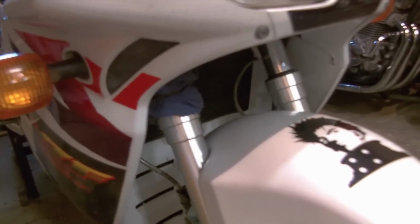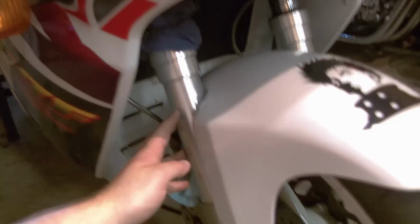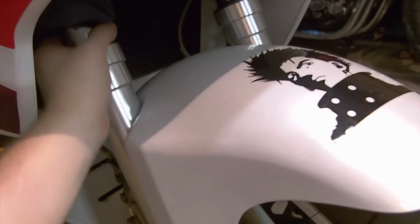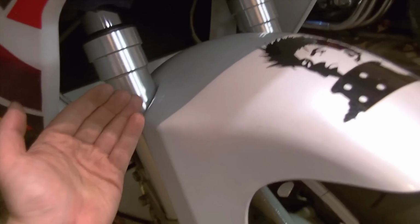While my bike was parked, I noticed that there was a trickle of oil coming down the fork leg and then accumulating in a puddle below it. I traced it back up. I put these rags here just to hold it, and it's definitely coming from this seal. If you run your finger behind the seal, it'll come back and it is oily.